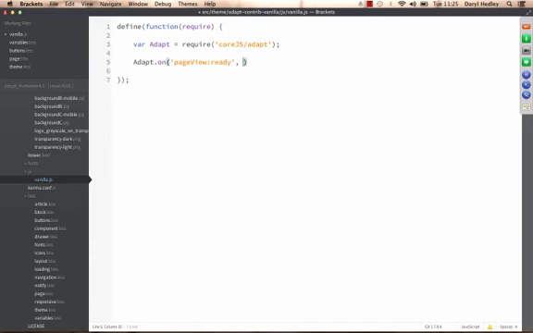Now that page view ready is actually an event. There's a lot of documentation about this anyway, but that page view event is saying when all the components have loaded, all the images are loaded, and everything is ready to go, page view ready fires off. And when that page view fires off, I'm going to do a really sneaky bit of jQuery actually. It is a little bit naughty, I do have to admit, because I shouldn't really be doing it. I'm actually going to set the opacity to 0 on here, and I'm going to delay that by about 800.